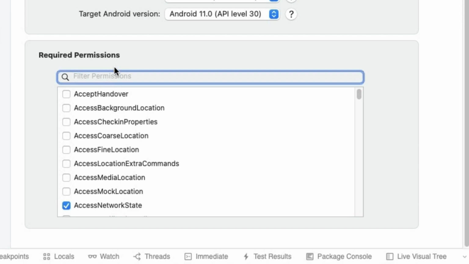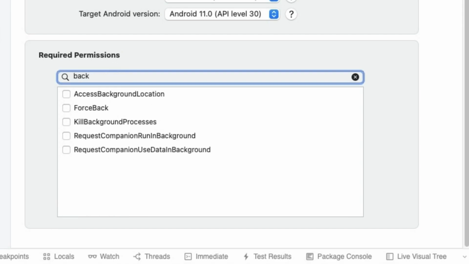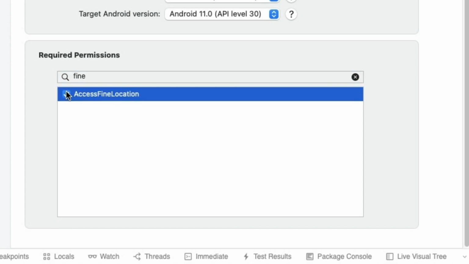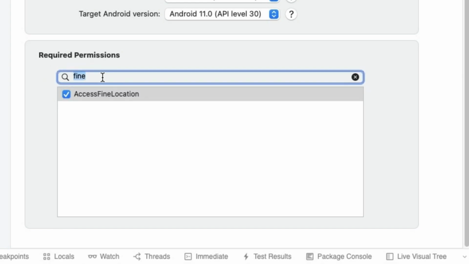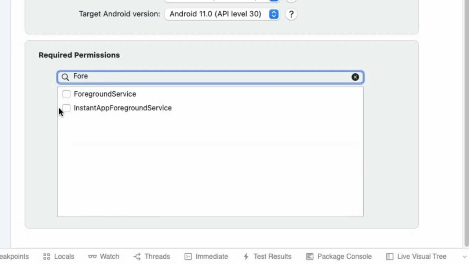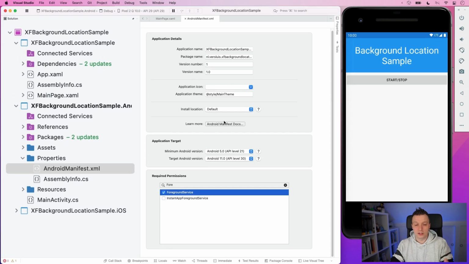So I'm going to find the required ones first, and that is the background location that I mentioned, access background location. You also want to get the coarse location, so that's kind of like the not very fine-grained location. You want to get the fine location, at least for what I'm showing you today. If you don't need this, then please don't go checking this thing. Check out the documentation for whatever permissions you need, because the less permissions you can check here, the better, because that will not confuse the user. So if you just need a global location for the user, then the other one is fine, and don't check this one. And I want to do the foreground service, right? So we need to add a permission for that as well, else we will get runtime exceptions and all that kind of stuff. So now the permissions are good. I can close this file.